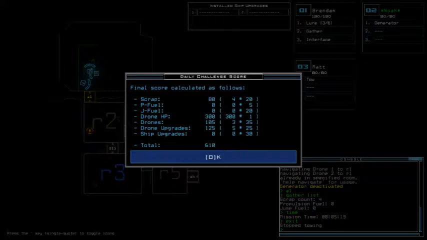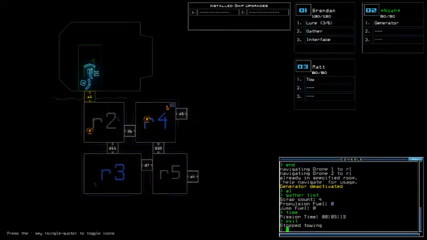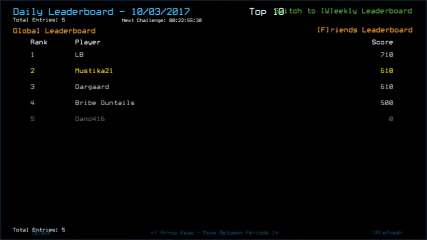Man, I'm pretty curious to see others' runs for this. If they manage to explore the other rooms, I'd like to check. Wow, LB got 100 higher than me. I really should try to do that kind of trick, really. Yeah, Doga ended up the same as me, and Bribe Gun Tails with 500. Maybe they raised the slime damage to power that generator. Well, it was too late apparently. Wow. Pretty interesting, but without survey, I was pretty much screwed.